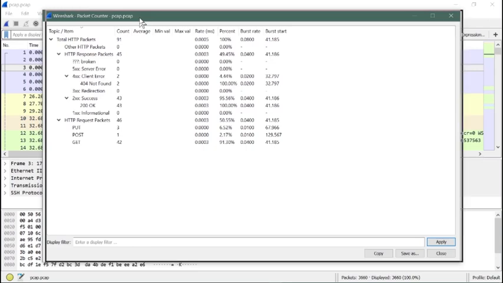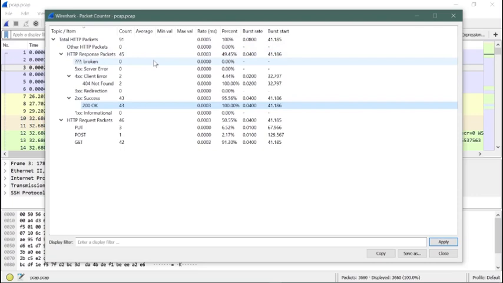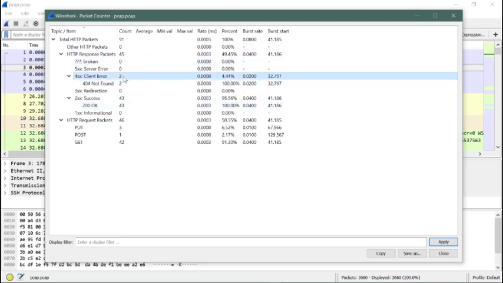As you can see, Wireshark generated from this file all the requests, and if you expand here, as I already have it, we had in total 91 HTTP packets, and we had 2 client errors in this pcap file and 43 successfully transferred packets.